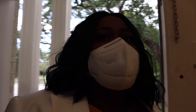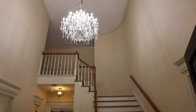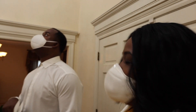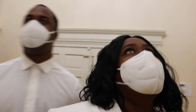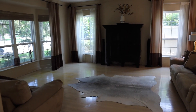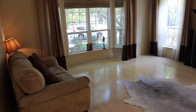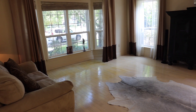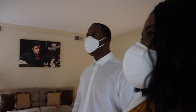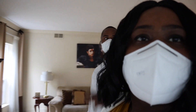Oh man this is nice, this is absolutely beautiful. That chandelier — that's the first thing that you see when you walk in the house and I'm telling you it is off the chain. As soon as you walk in the house it's very inviting. Look over here — this is a nice room. Look at this large window, this is an absolutely beautiful window. You could do a lot with this. I'm a sucker for windows. I like to just see stuff when I walk into a room, so this is just nice. I love this room.